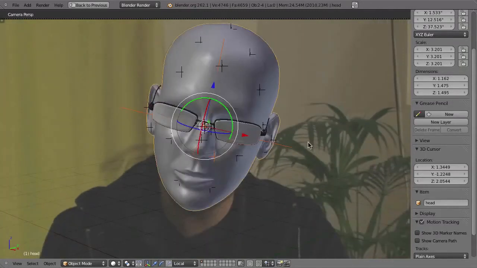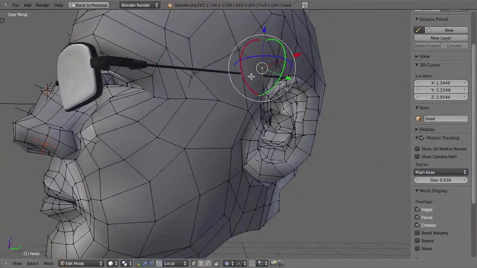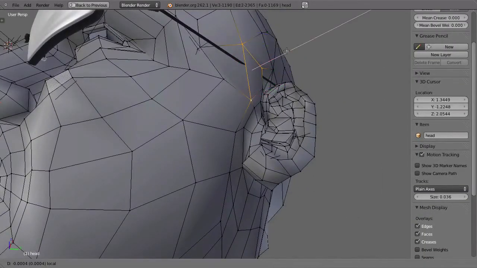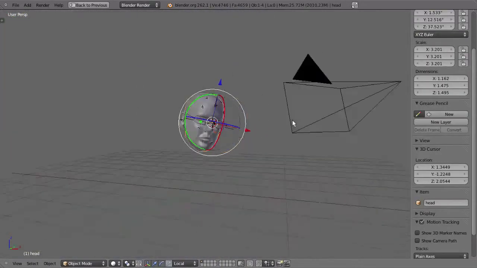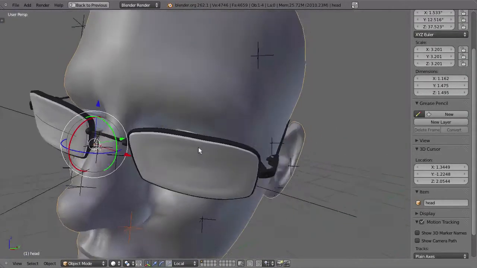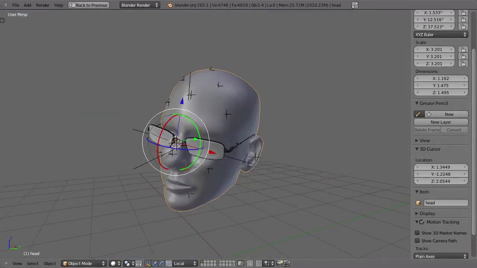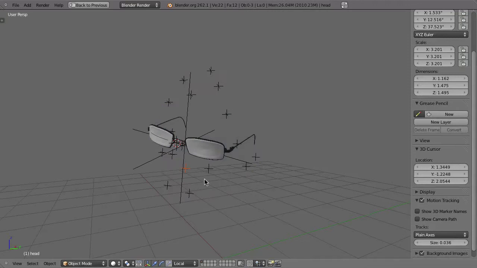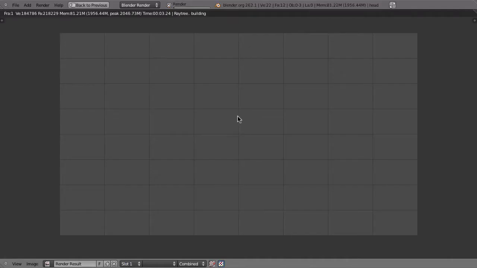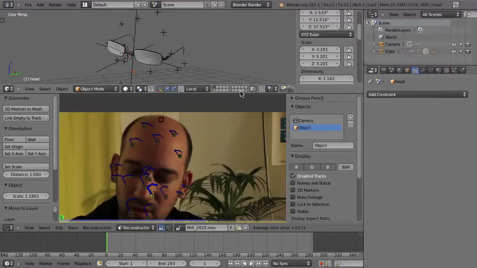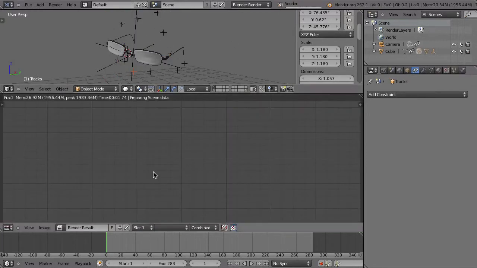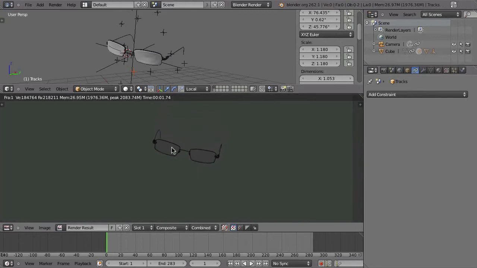Oh, there's a little problem. Maybe let's just cheat and drag in this face. Okay. All right, so why do we need the head? Well, if I put the head on the background layer, because in this case the head is just for getting shadows. So M, move to layer 11. And if you just render that like this, then you will only have the glasses. And I forgot to also put this to the junk layer here. So if you only render that, then you only have the glasses.